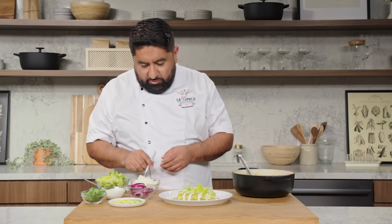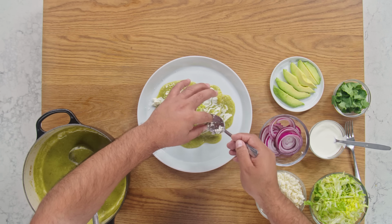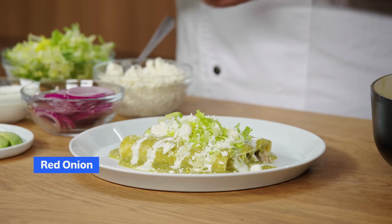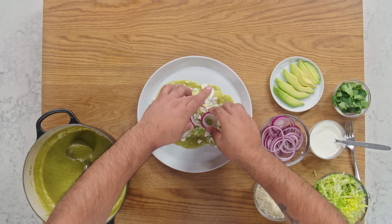And then we're gonna do a little bit of queso fresco. Queso fresco, man, it's salty, it's crumbly, it makes the food look really good. Look at this. I feel like I'm building a Mexican Christmas tree. And now I'm gonna do some red onions because color and also texture. This is how my mom plates her enchiladas.